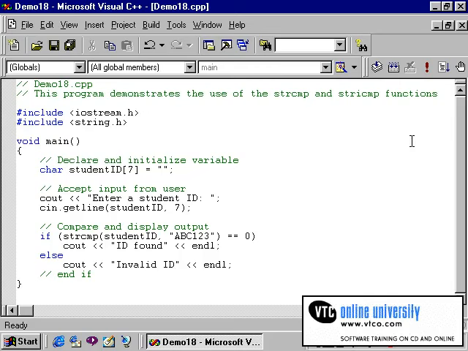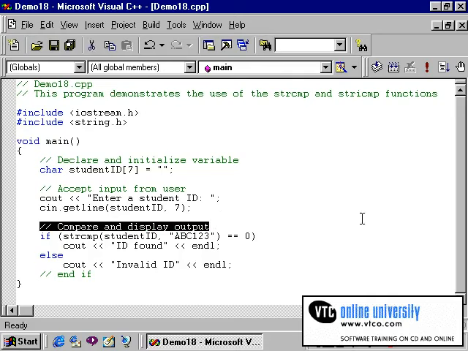This program will declare and initialize a string called studentID with a length of 7. It will accept 6 characters plus the null terminator. It will then prompt the user for input, and accept that data. It will then perform a comparison.